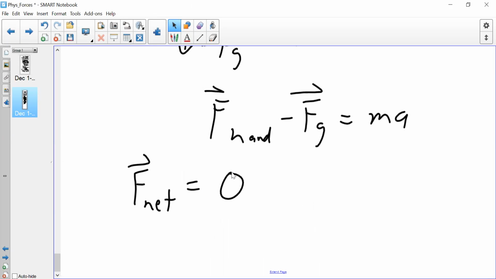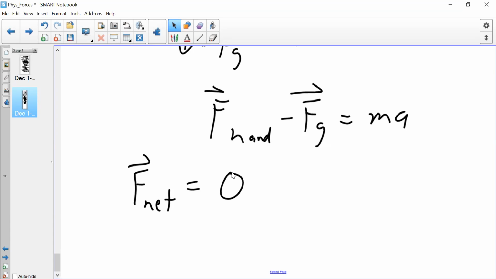Whatever the forces are, the total has to involve more than one force, because if you have one force only, it can't be balanced by anything else, so it's going to fly off in that direction. If I push something in one direction, that's the only force acting on it, negligible air resistance, it's going to go in that direction. If I pull it the other way, it's going to come towards me, an unbalanced net force. So in order to have balance, we need at least two forces.